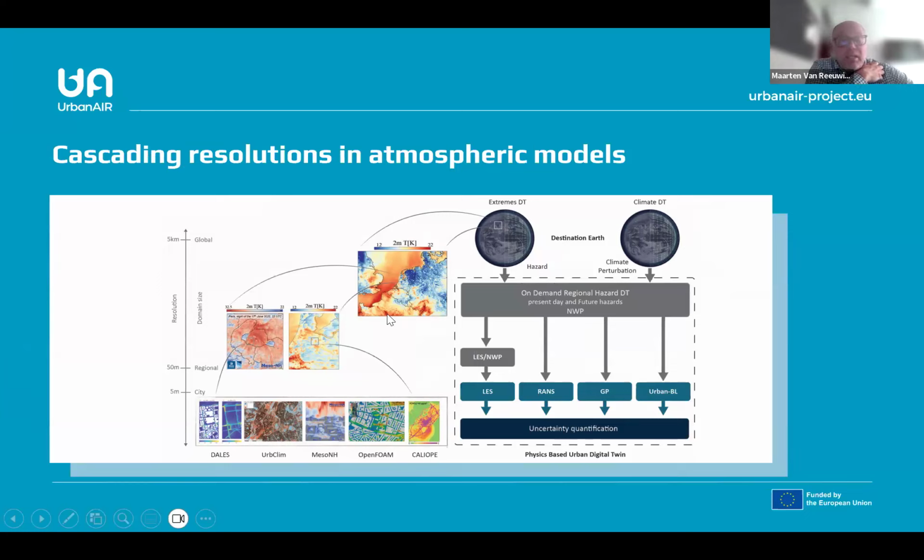From that, we output the extreme event. We can zoom into a certain region at a resolution of, say, 200 to 500 meters, and then we cascade down again to order meter scale resolution to really work out what happens at the neighborhood scale.